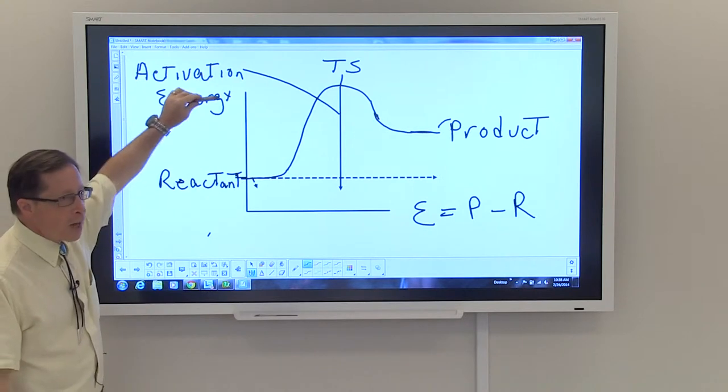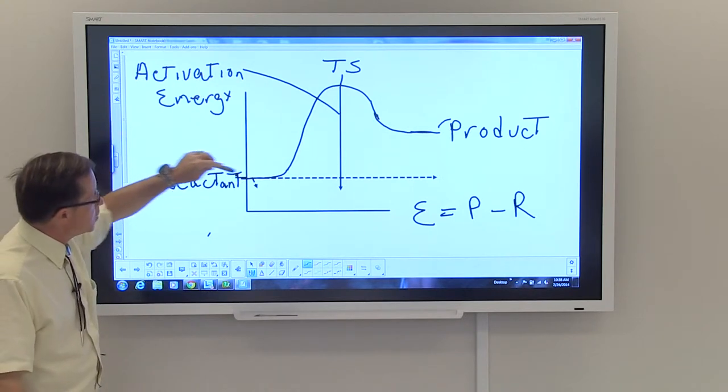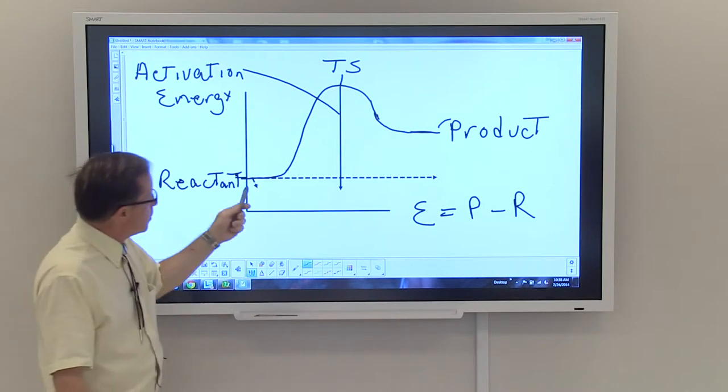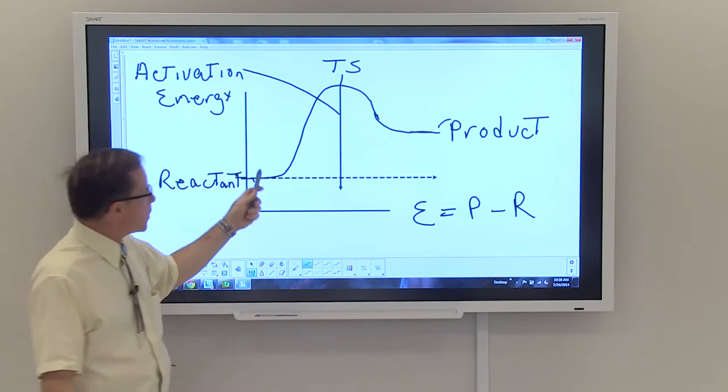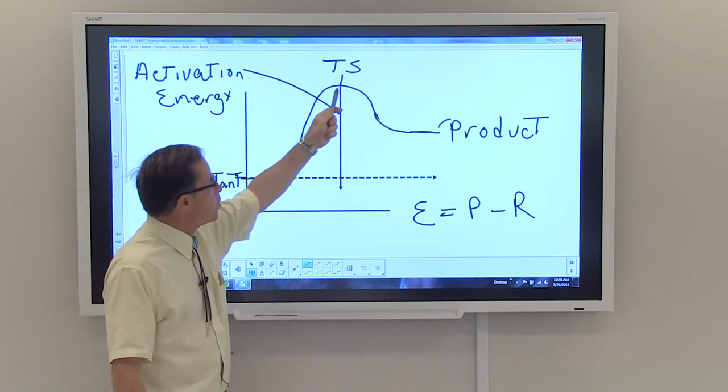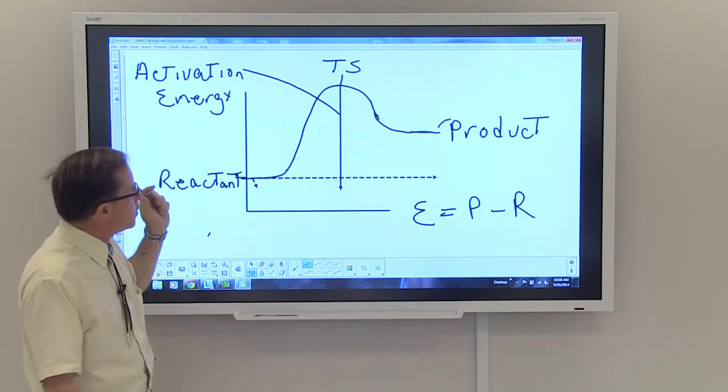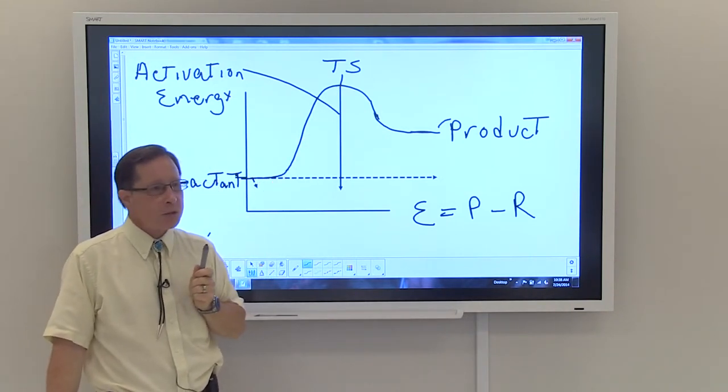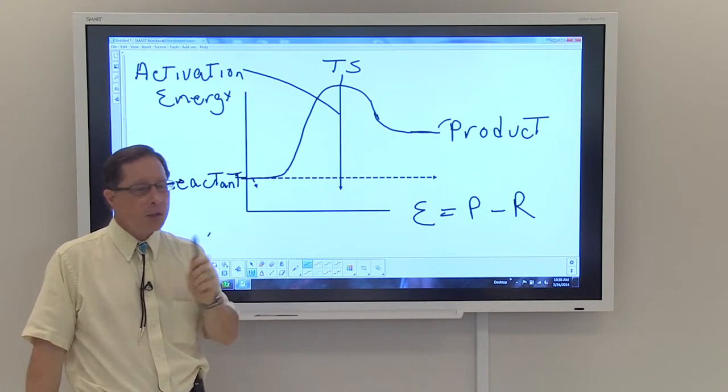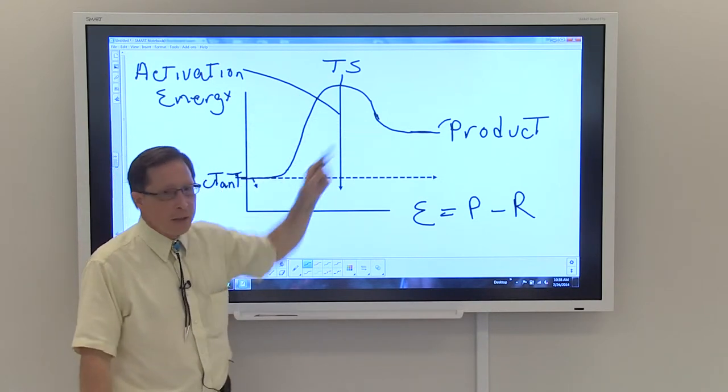The energy can be high, it can be up here, but typically this is the traditional thing you see. The reactant will gain energy. And as it gains energy, it approaches what we call the transition state. And once you reach the transition state, it has enough energy to make it over into a product.